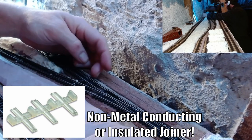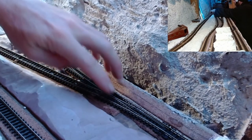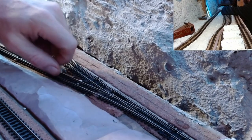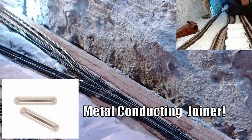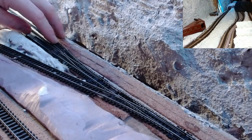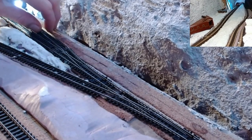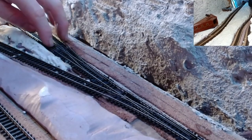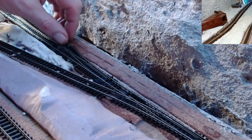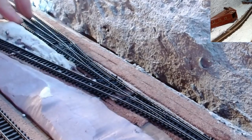So we've got... This is our line that we want to be able to power off and on. So we've got non-metal conductor, non-metal conductor. Here is our main line here. And since this is an electrofrog, we want non-metal conductor here. All right. We've got a metal conductor on our hot rail that stays hot. That's the main line. Over here is the opposite. Okay, this is line one that turns off and on. All right. So we've got non-metal conductor, because we want to be able to isolate this and turn the power off. Over here, we've got your non-metal conductor, all right, because this is an electrofrog and you have to have the non-metal conductors on the insides. And then we've got a metal conductor out here, all right.